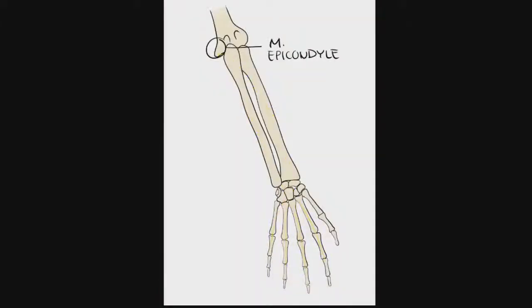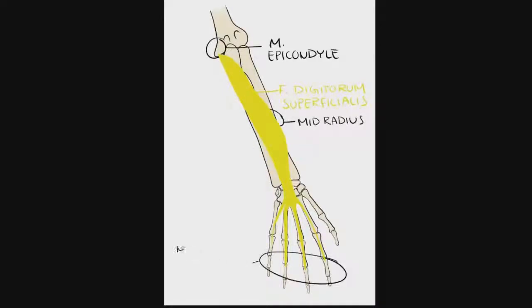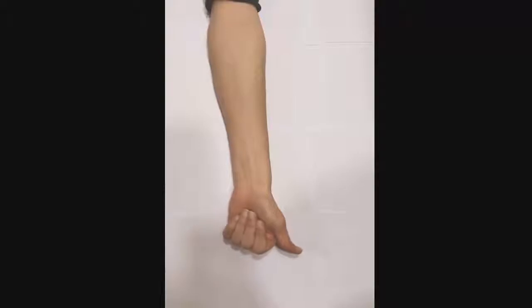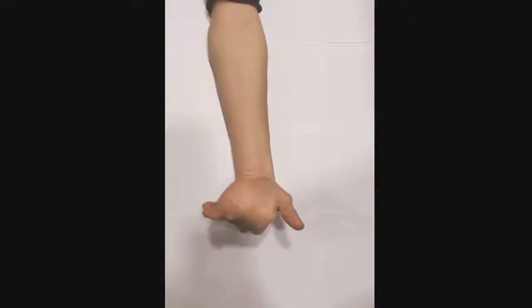The next compartment is the intermediate compartment, which lies deep to the superficial compartment. There is only 1 muscle in this compartment of the anterior forearm, the Flexor Digitorum Superficialis, shown here in yellow. It has 2 heads which originate from the medial epicondyle of the humerus and the radius. At the wrist, Flexor Digitorum Superficialis splits into 4 tendons which travel through the carpal tunnel and insert into the middle phalanges of the 4 fingers. It is innervated by the median nerve. This muscle flexes the metacarpophalangeal and proximal interphalangeal joints, and also acts to flex the wrist.